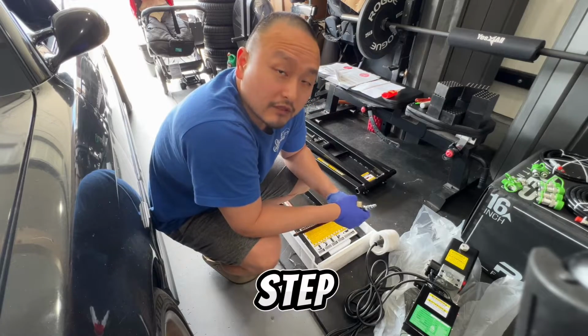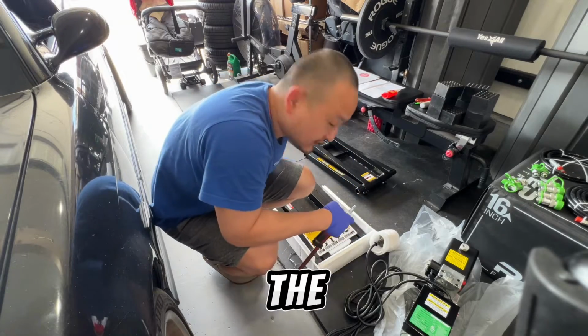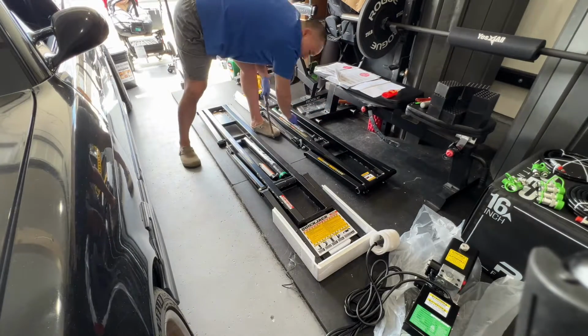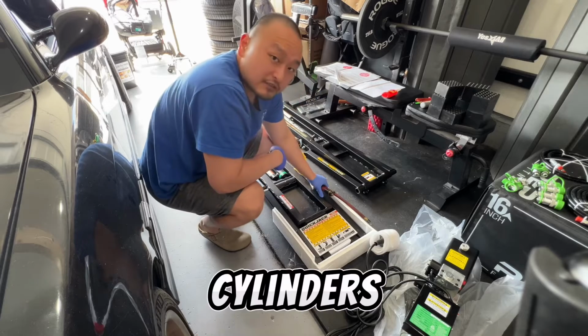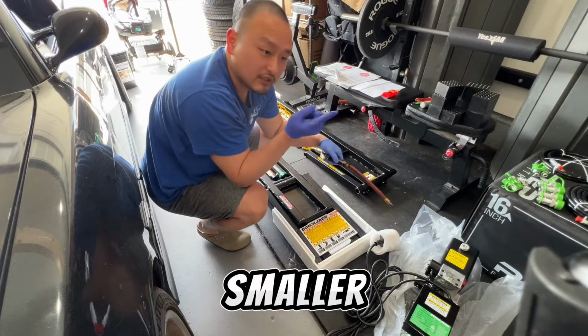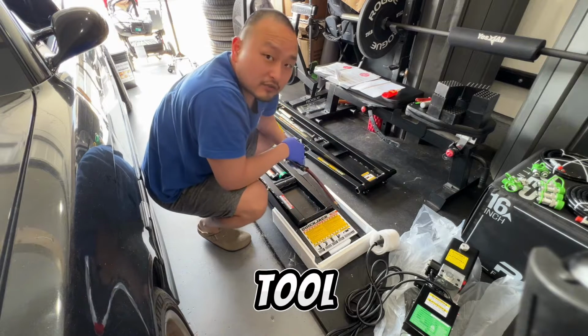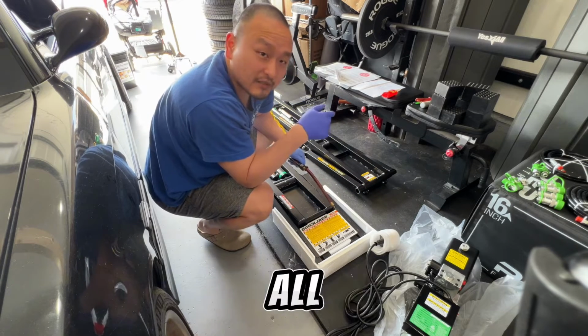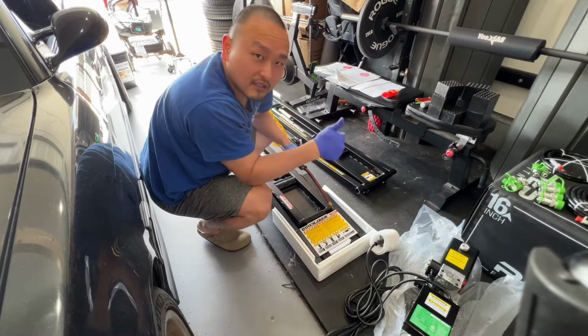First up, 50 psi, charge these cylinders. Cylinders are small. They're preloaded with a lot of psi, but the cylinder's small. They're asking you for a Schrader tool, but if you just stick your finger on it, pretty much releases all the psi, load it back to 50, done.